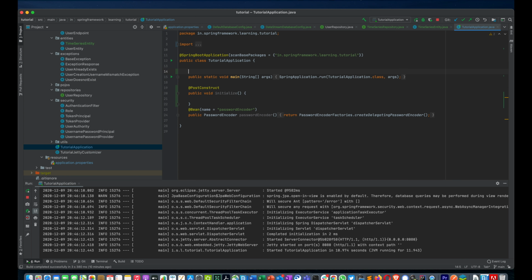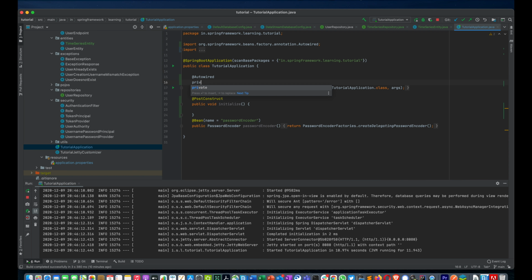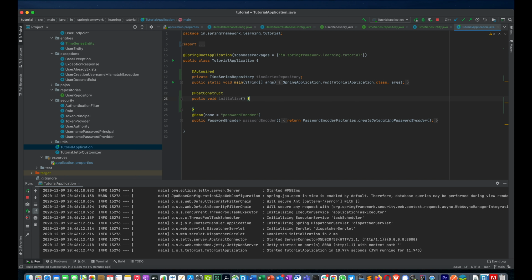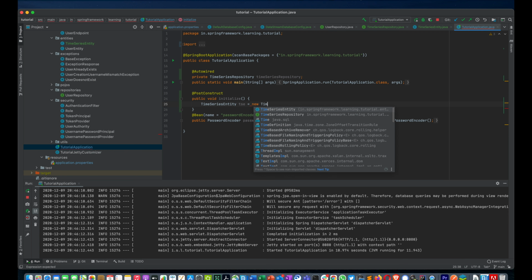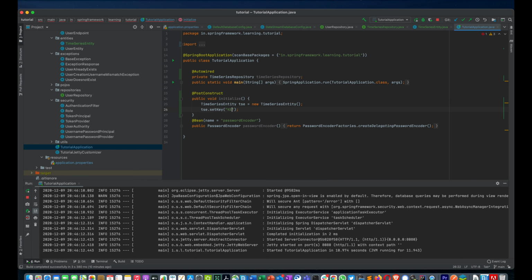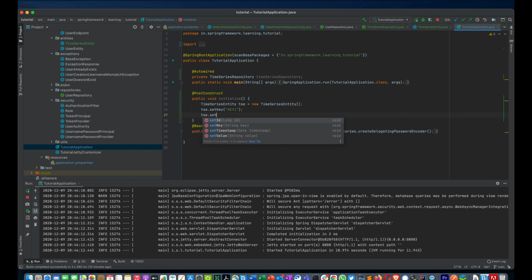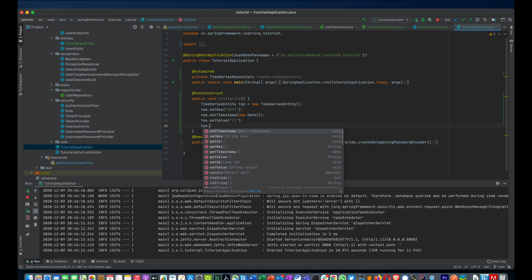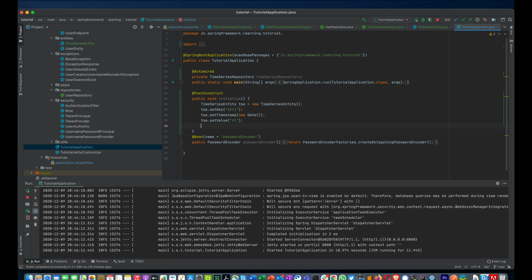Now we define a repository here, so we can auto wire the repository, private time series repository, and we can create a new time series entity, set key, let's say we can call it key 1, set timestamp, let's put the current time, set value, let's call v1, and then we can say time series repository dot save tsc.